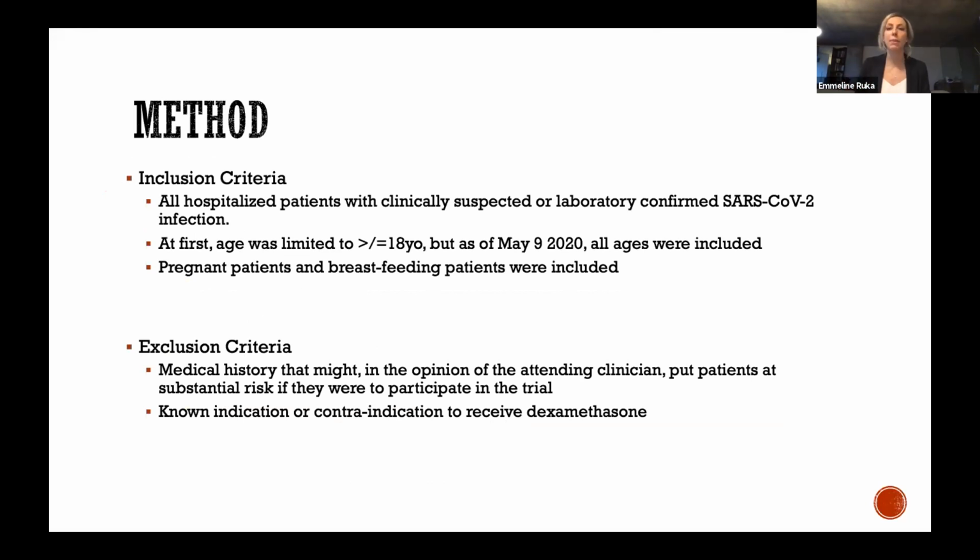So again, I mentioned the inclusion criteria. Lots of people, actually 15% of the patients hospitalized in the UK for COVID, got involved in the study, which is a lot of people. And for the exclusion criteria, if the treating physician thought that you were too sick to enter the study, or judged that you could not or had to receive one of the treatments in the arms, you were excluded from that arm. I have to mention that the criteria of the physician are not very clear. That was left at their discretion. So we don't really know what they meant by they felt that the patient was too sick, for example.